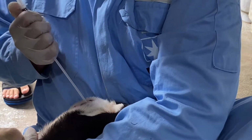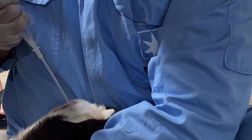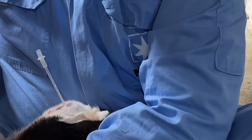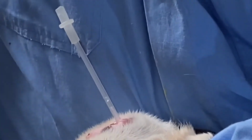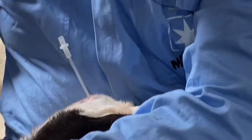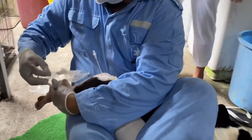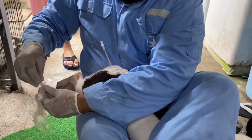But yan, insert natin yung syringe doon sa tube. And this is the position. Nakataas siya at unti-unti natin pinipress down yung syringe para pumasok yung semen ni Damien at tatanggalin natin. Tataas ulit natin so that the air will be inside the syringe at gagamitin natin yung pressure ng air para ma-push down natin yung semen pababa. So there you go. Huwag muna natin tatanggalin. Tayin lang natin ganyan. Nakatayo yung upright position ng ating dam. At syempre, may pangalawa pa dahil madami talaga yung nakuha natin.